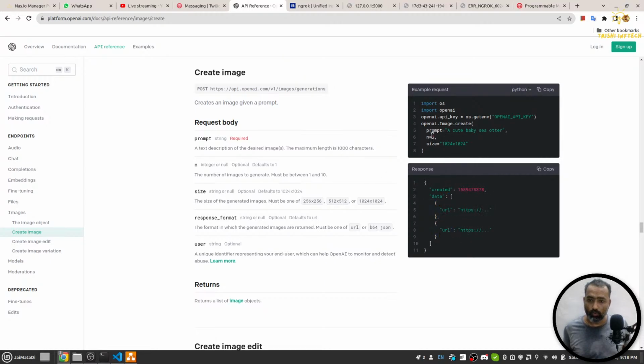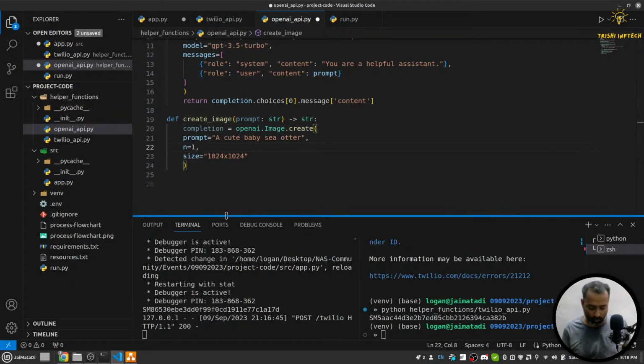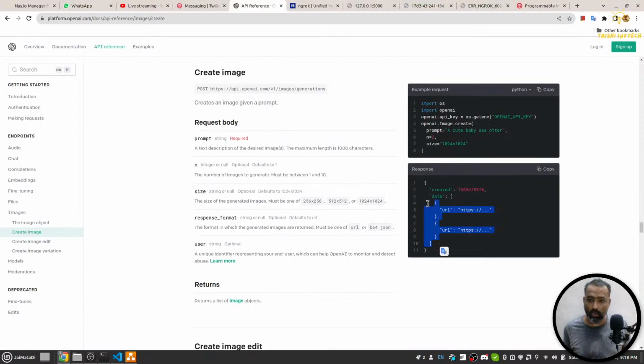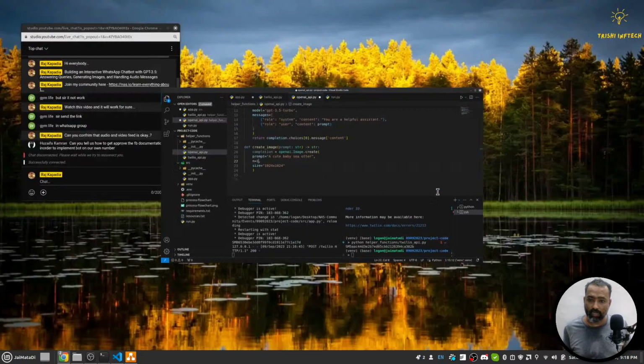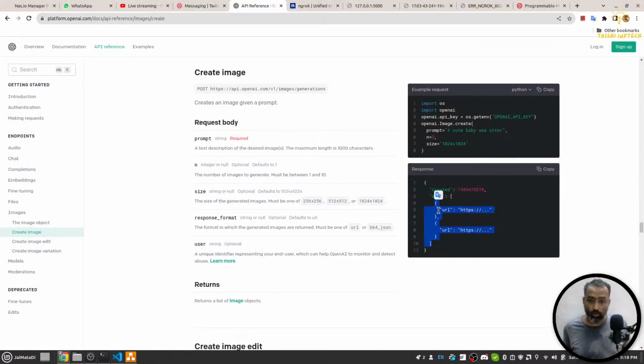So the number of images you want to generate is the number of objects inside data. So let's say we want to generate only one image, so there will be only one element inside this data. So let's return completion data 0.